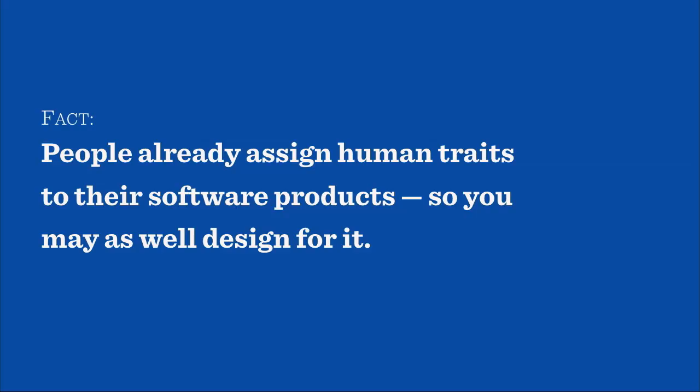And one of the key principles, another thing that Apple understands really well, Tim Cook did an interview a couple weeks ago where he said, technology should be working for us, right? We shouldn't be serving the technology. So the point is, people already assign these human traits to their software products. Whole internet forums are making fun of software that behaves weirdly, right? Go to Reddit/SoftwareGore. So many good examples, right? But if that's what people are doing, you might as well design for it.